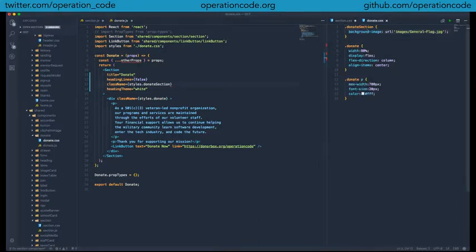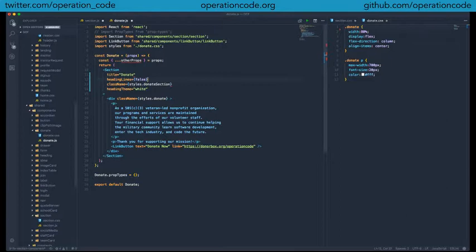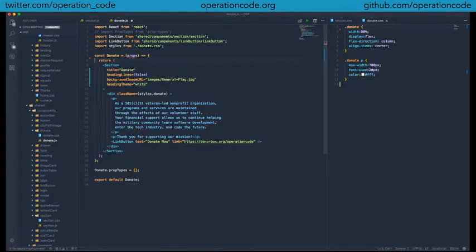I'm going to keep this URL, close this out, save it, and I'm going to say background image URL equals that. We'll just pass that. I should have a bug now, and I don't want that.